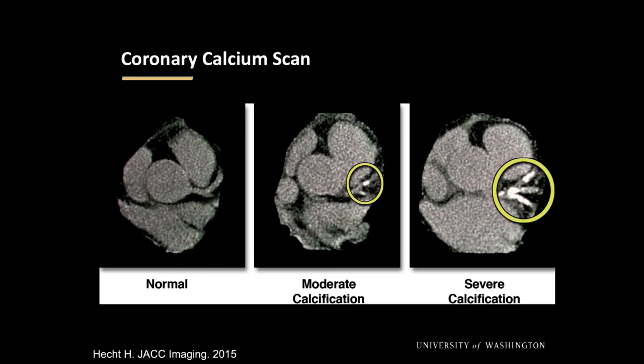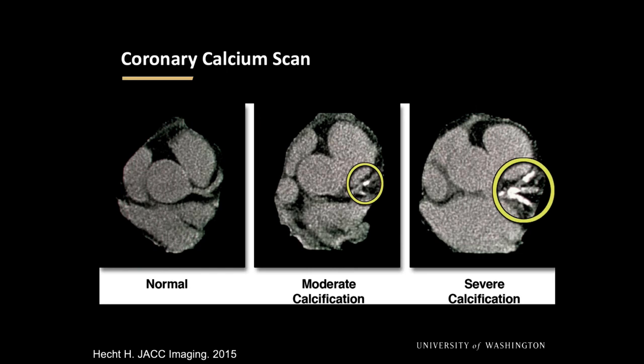So let's start with a coronary calcium scan. What is it? So obviously it's a CT scan, and the point of the scan is just to quantify the amount of calcium. And it's a low radiation scan. It's less than a millisievert, which is on the order of a mammogram. And the report will give a coronary calcium score, and the higher the score, the more calcium. And the calcium is thought to reflect atherosclerotic burden. So if you have a higher calcium score, then you have more plaque burden.